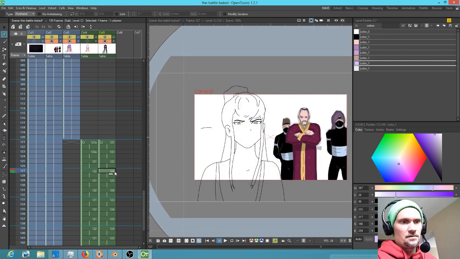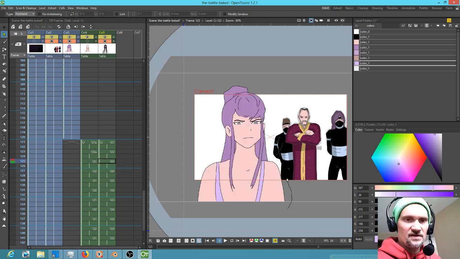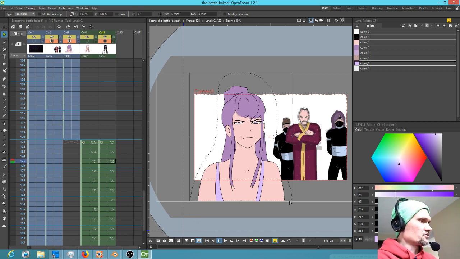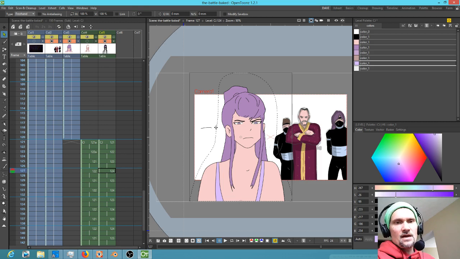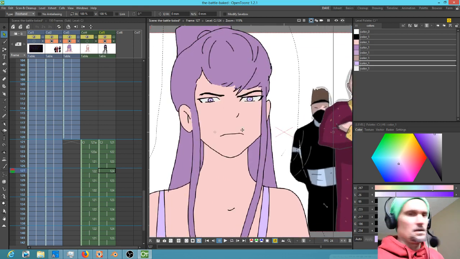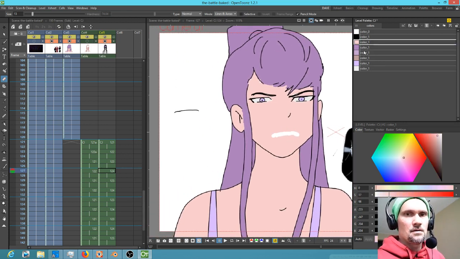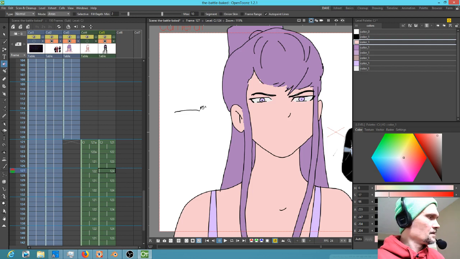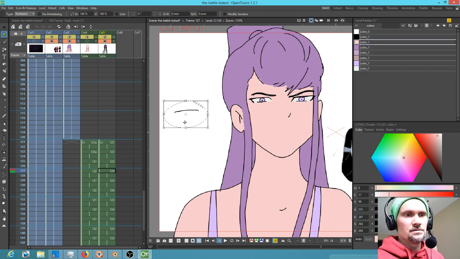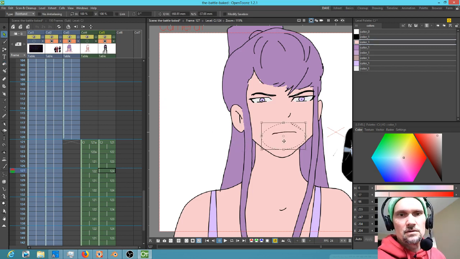Now I can take the S key, select all, control C, S key, strike that. I don't want to select all. If I select all, I'm going to inadvertently cover up the piece that I just moved. So control C, control V. And now what I can do is go in here with the eraser, erase that, and refill it, and then grab this and move it over like that.